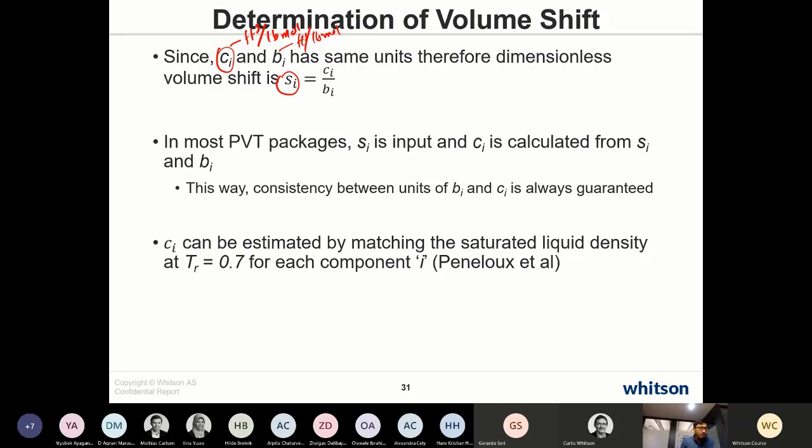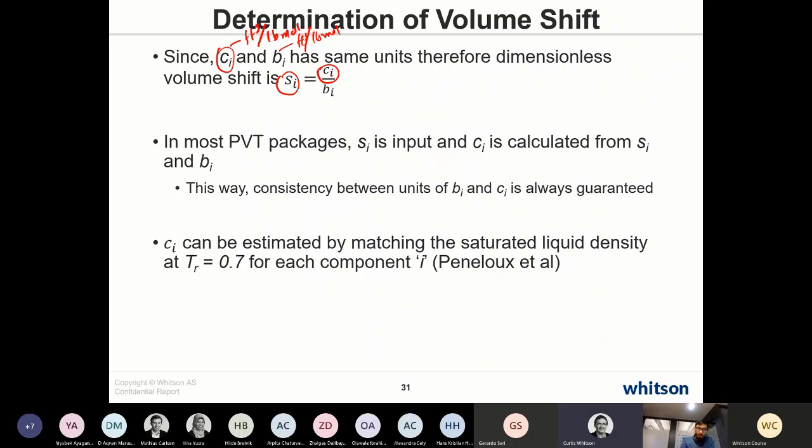I don't know, Curtis, if PVTsim has a dimensionless volume shift, or if it still has this C term here. I don't remember actually. I think you have to input it with the units, to be honest. Yeah. I think when it outputs to Eclipse 300 format, things like that, some of the output formats, it will calculate S for you. But I think if you input the volume shift, you have to input it with units. Yeah, C. Okay.